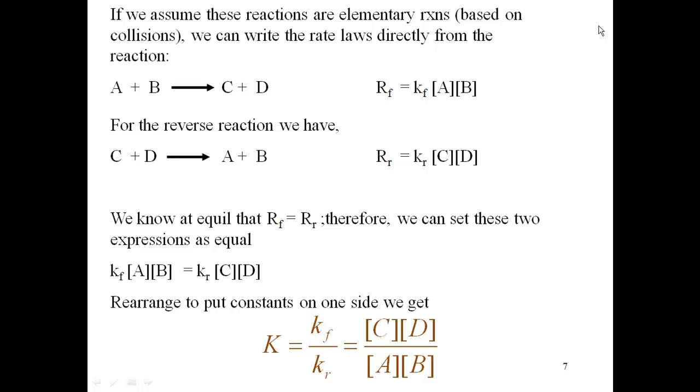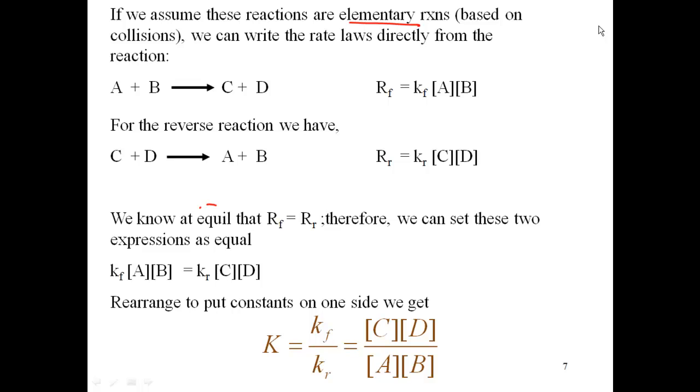So mathematically, there must be a way to relate this. What we're going to do is assume these reactions are elementary reactions. Let's look at the forward reaction. If I look at A plus B gives me C plus D, I can write the rate law directly since it's an elementary reaction, which would be rate forward equals Kf times the concentration of A to the first, B to the first. I can now look at the reverse reaction, C plus D gives me A plus B. I can write that as the rate of my reverse equal to Kr, my constant for the reverse, C to the first, D to the first. I can read those directly because we said they're elementary reactions.